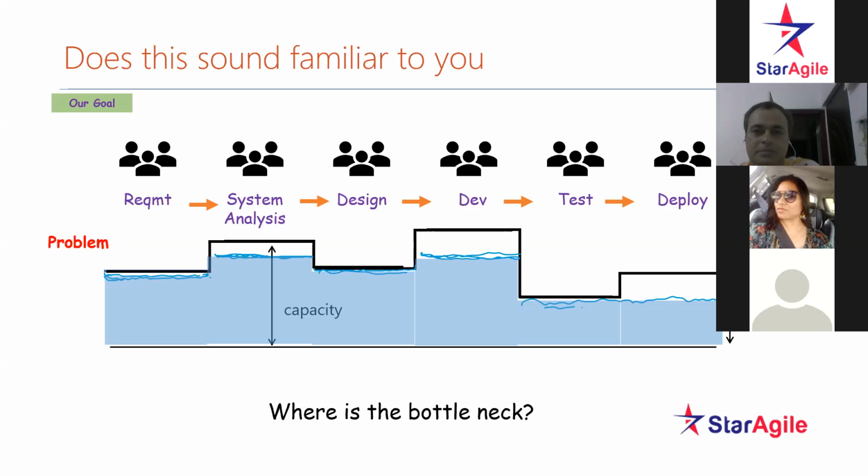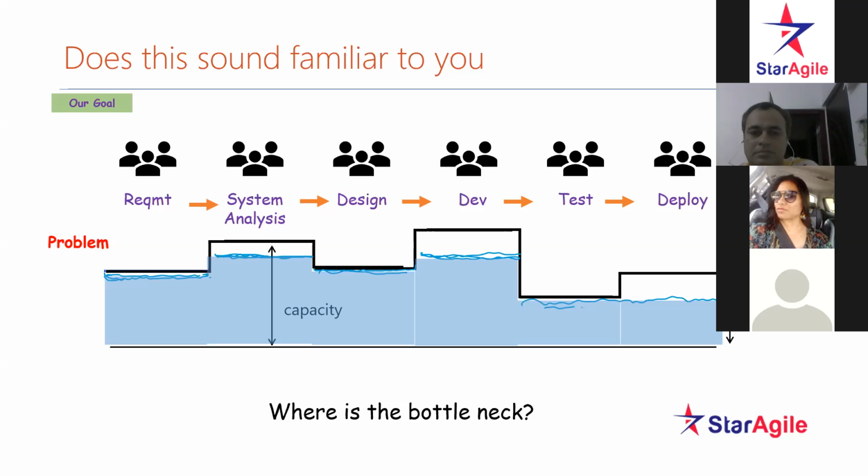And what we are saying is, there is a demand. So what is a demand? Demand is nothing but the input which is coming, and based on the capacity, or capability, we are delivering the output. So what is the demand and what is our capability or capacity? Okay. So is it balanced right now? No. It is not balanced. Second thing is, where is the bottleneck here?